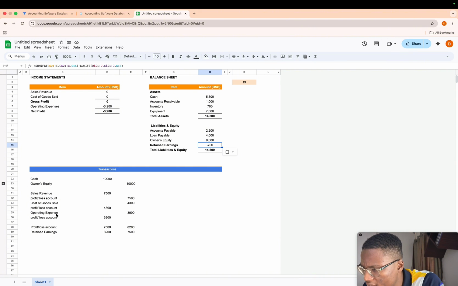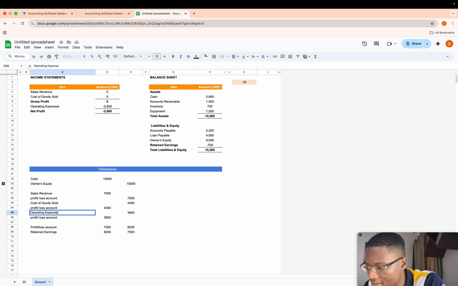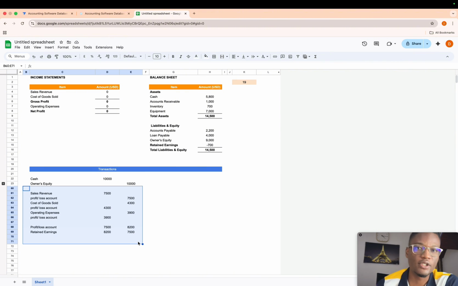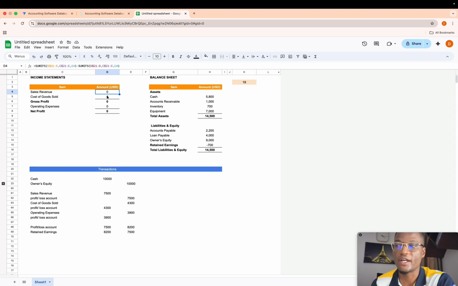Why is operating expenses not flowing? What happens is that this is actually showing what happens in the new year. At the very end of the year, these sets of transactions are going to be passed. Do you get it? That actually reinstates the income statement to zero. And then every new transaction we have will add up to what we have over here.